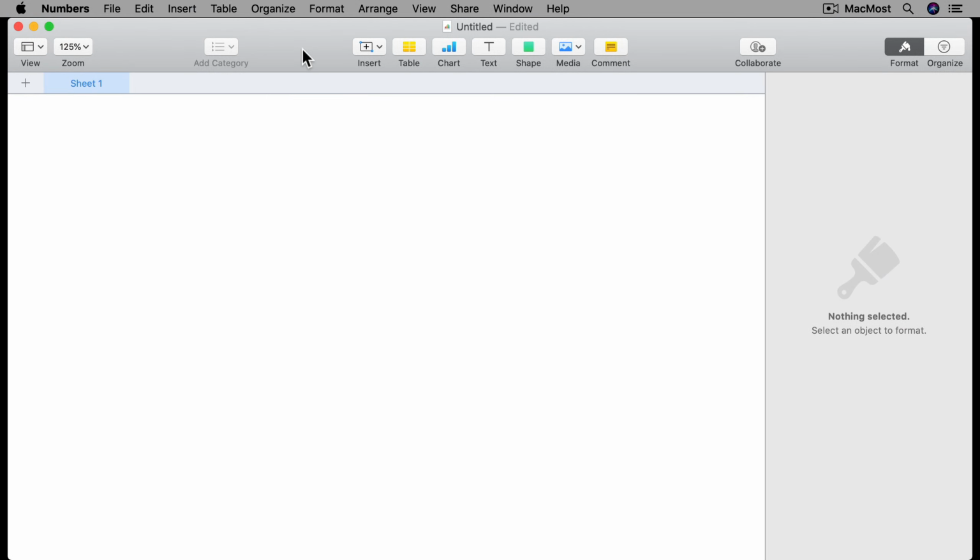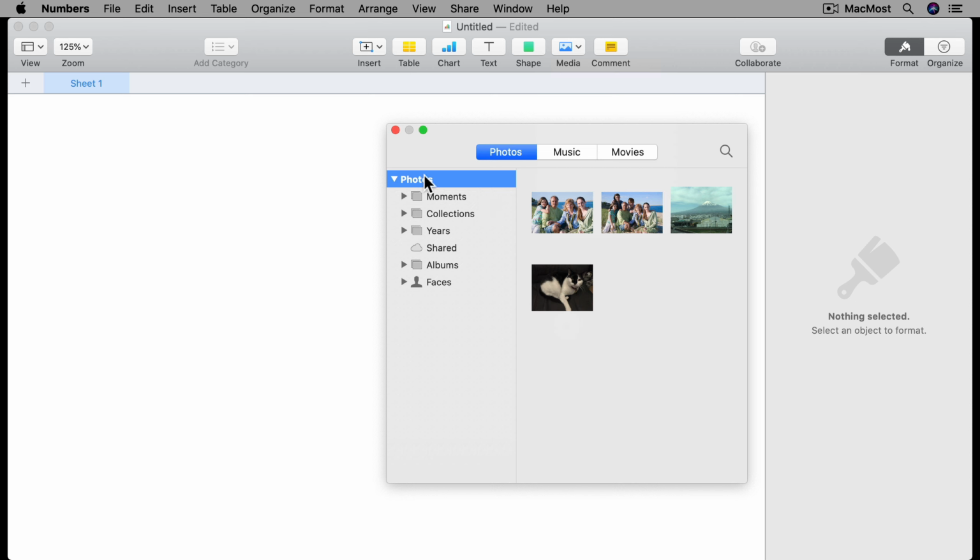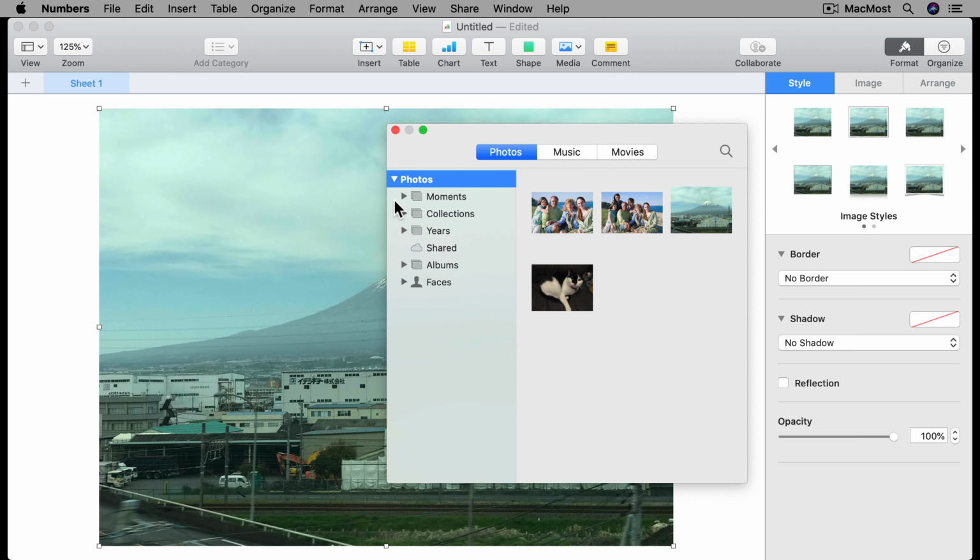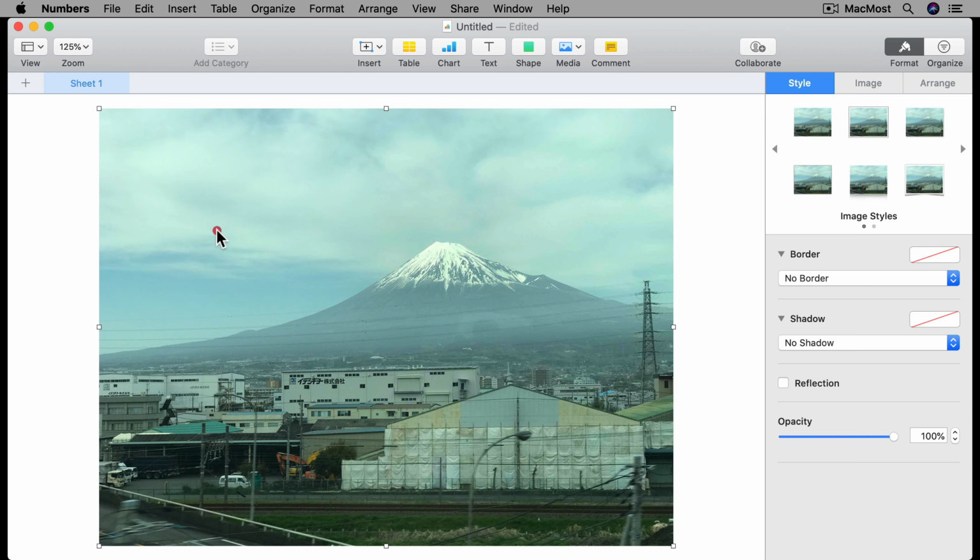You can also insert images into your sheets. One way to do that is clicking on the Media button here and choosing Photos. And then it will bring up all the different options for choosing photos on your Mac, which probably is the same as here, which is just the Photos app, your Photos library. And you can look in the different sections of photos for things, or choose all photos, and this sample library just has a few in here. So I could select a photo and it will insert in there, and I can close this media window.